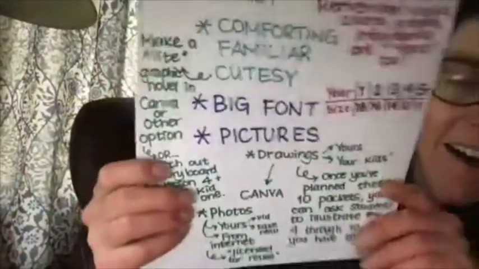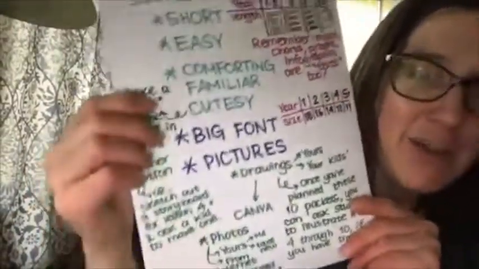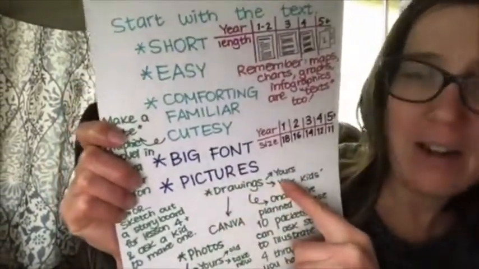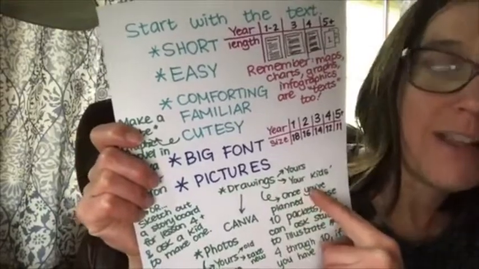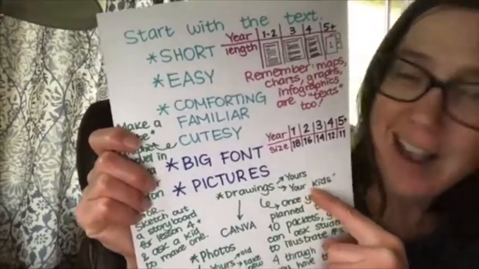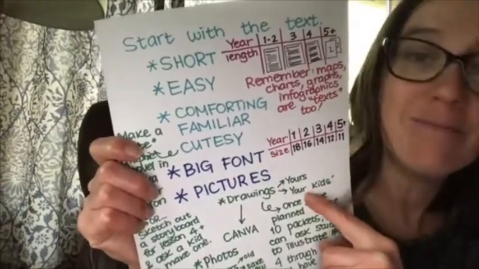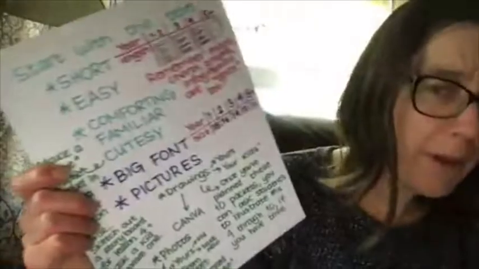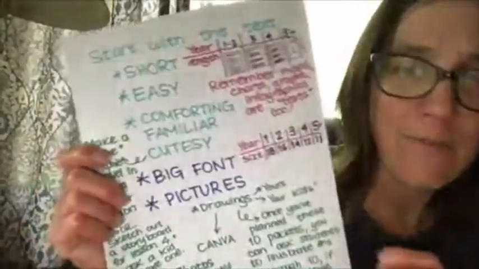All right, so then you've got to have pictures. Maybe you want to do some drawings, but maybe you're not a very good drawer. But if you have kids, maybe one of your actual offspring is a good drawer, and they're bored. You could bribe them with, I don't know, some toilet paper or something valuable like that.